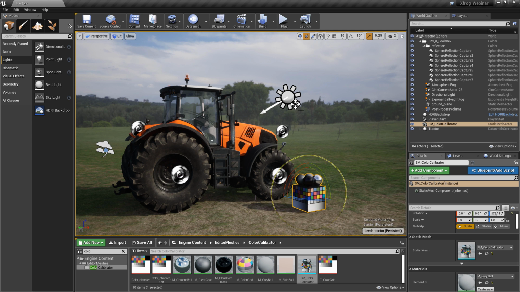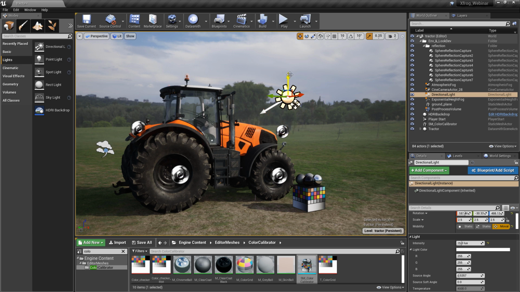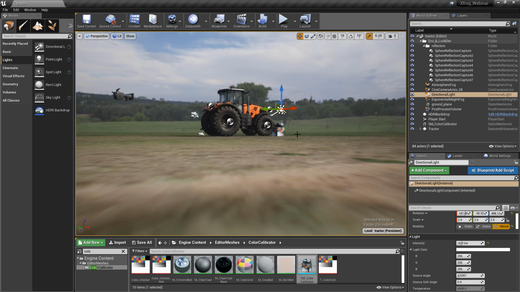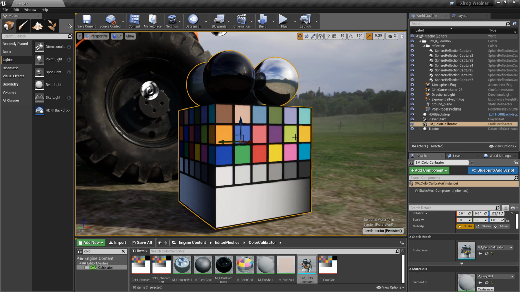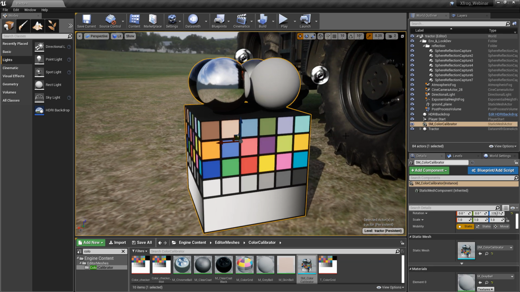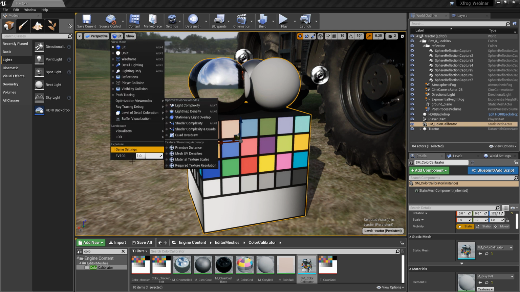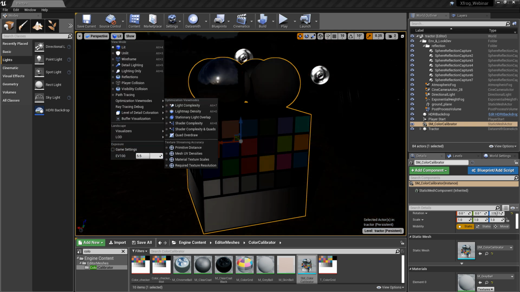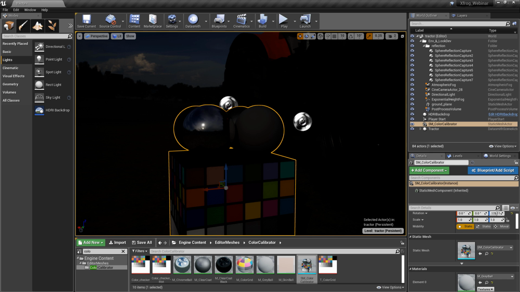So what we're going to do is use that chrome ball to help make sure that our two sunspots line up with each other. So let's just frame in on that guy. We'll spin around here. I'm going to drop my exposure, make it nice and dark, and you can see they're actually pretty close to each other.